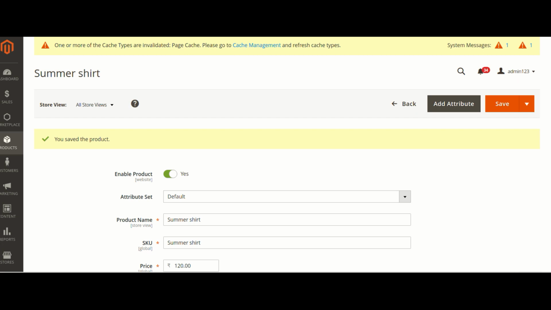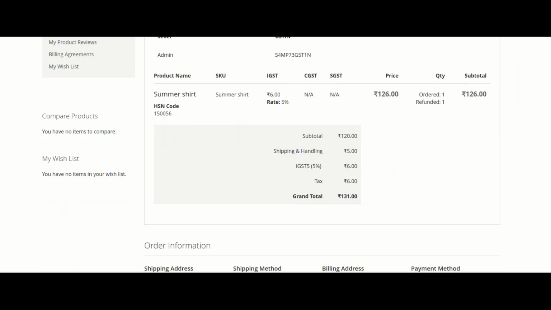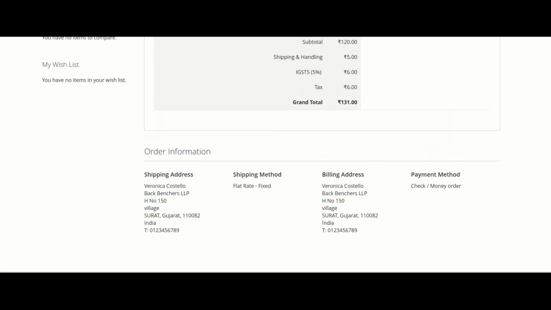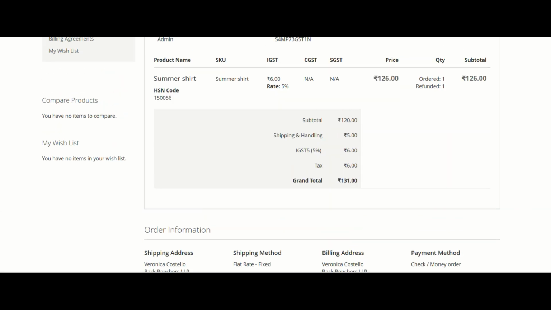In the order section, if I scroll down, you can see the shipping address: the order has been placed in Gujarat and the warehouse is in Uttar Pradesh. In that case, the tax comes as IGST. It means that the tax will go to the central government.